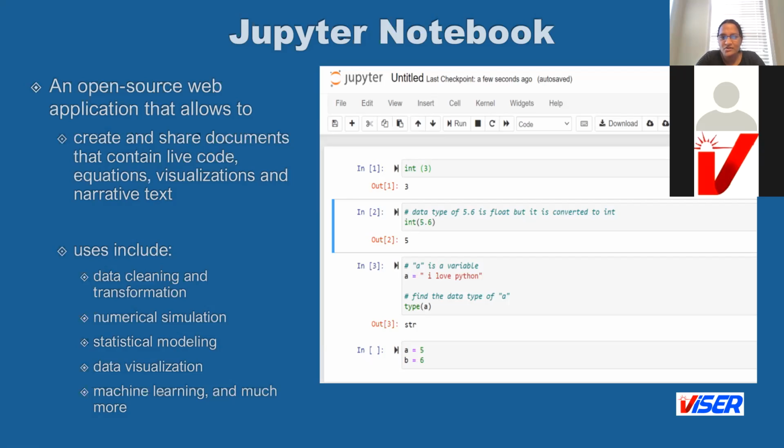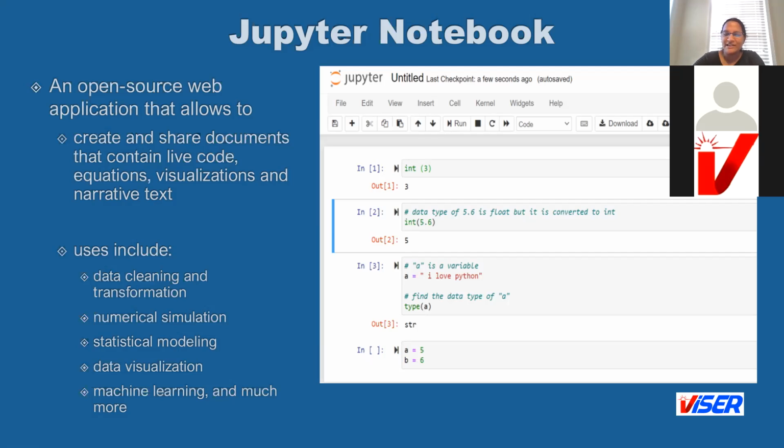There are so many uses of Jupyter Notebook. You can do any kind of programming here, and mainly it's used for Python programming. It's also used for R programming. There are two ways of using it, which I'll mention in the later slides.